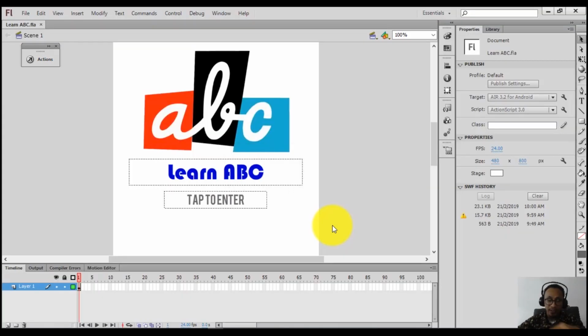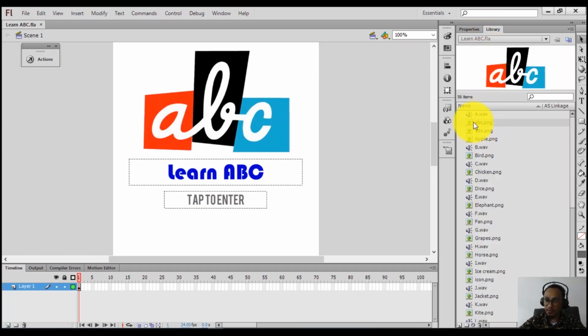Okay, and then we are going to create the content page, which will start with Apple for A. Using the same layer, I rename this layer to content.